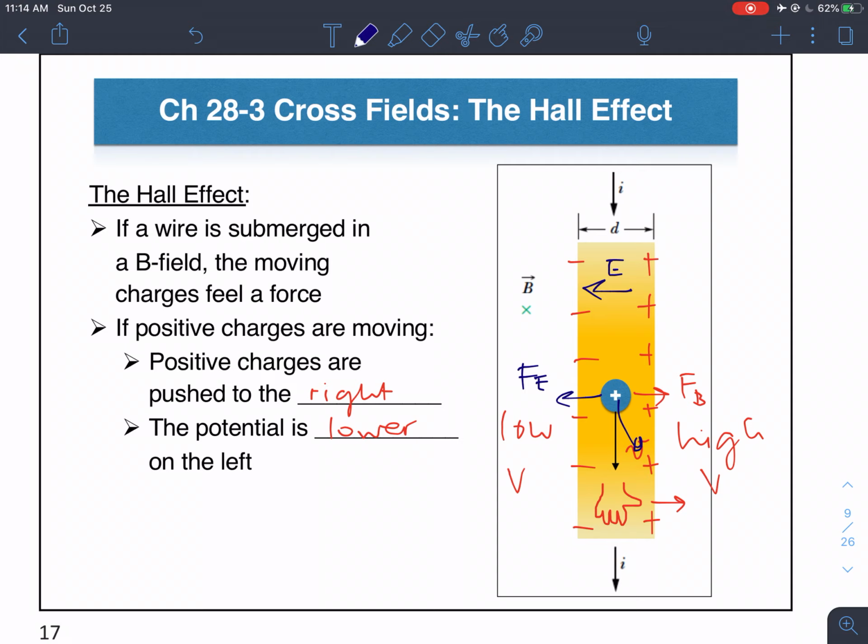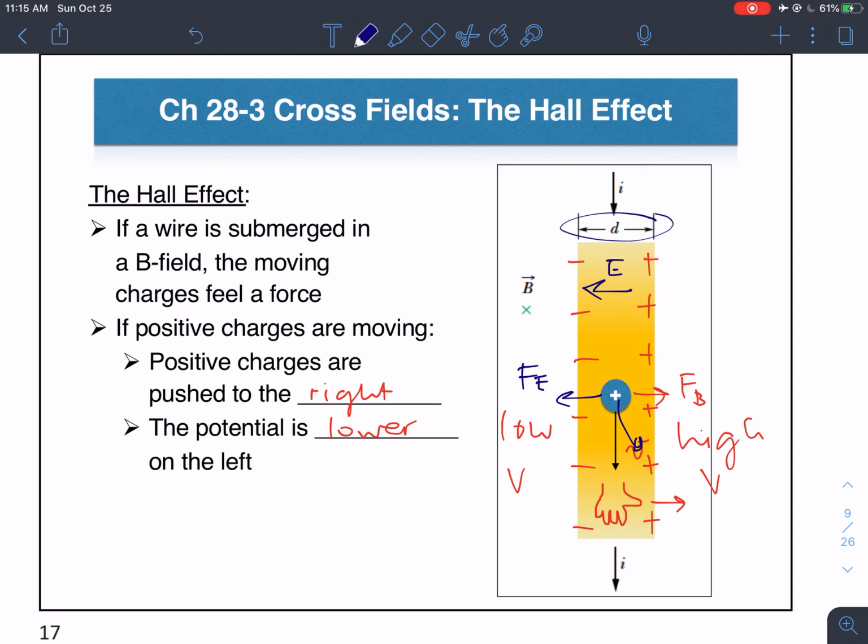Remember, this force of the electric field is something that builds up. You're starting with the magnetic force, and because those charges are moving due to the magnetic force, you're building up the potential difference. That potential difference is creating an electric field, which is building up as well. And then it's going to have an electric force because there's a charge in there, and that charge will feel that electric force as well, but that is also increasing due to V, the potential difference, and also the electric field increasing. Okay, the distance D is not changing, right?